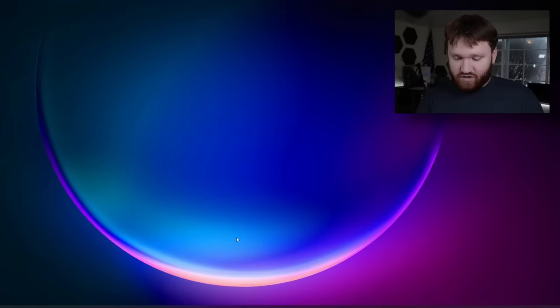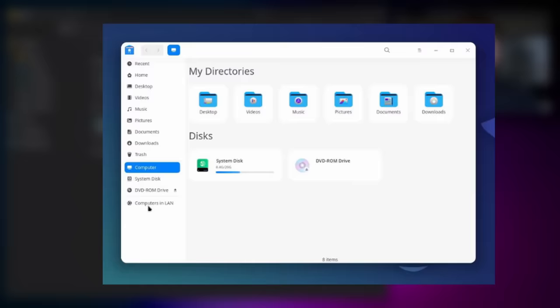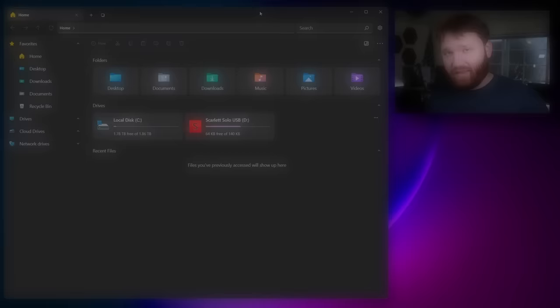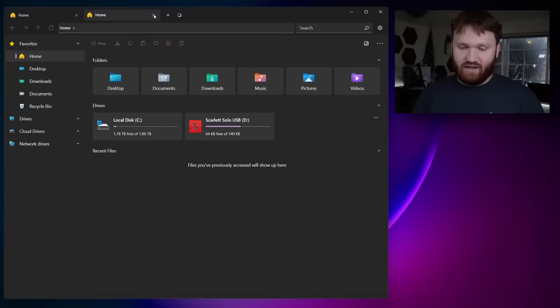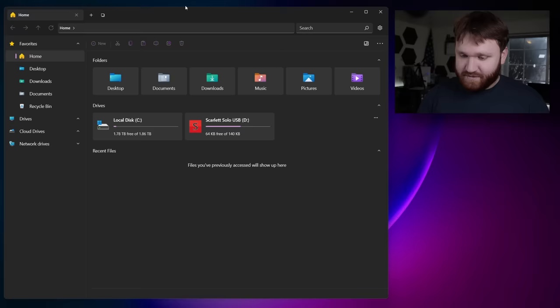So let's go ahead and give this an open. One thing you'll notice is it kind of looks like the Deepin default view when it comes to how the folders look. Kind of cool, but the main thing that makes this an absolute game changer for me is the tab support up here. Something that is a common thing in Linux, but for some reason Windows has yet to figure out, is an absolutely essential feature.